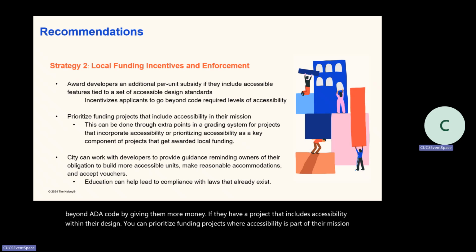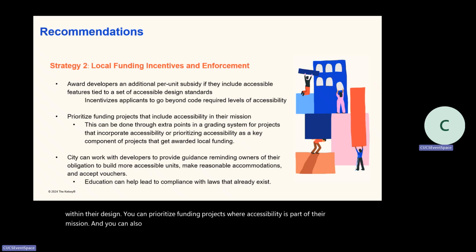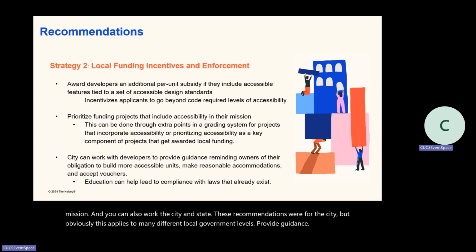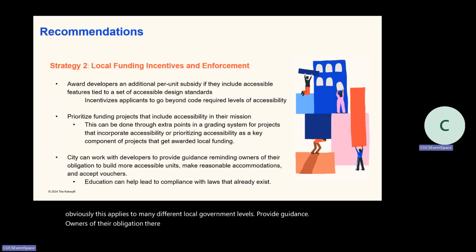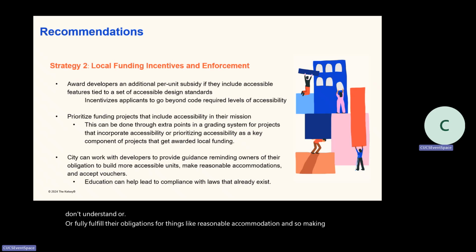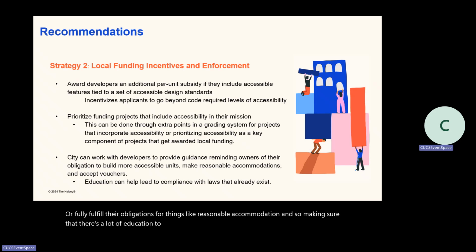And you can also work with the city and state. These recommendations were for the city, but obviously this applies to many different local government levels, to provide guidance, reminding owners of their obligation. There are laws that are around and a lot of landlords and builders don't understand or fully fulfill their obligations for things like reasonable accommodation. And so making sure that there's a lot of education to remind them of their obligation that already exists.